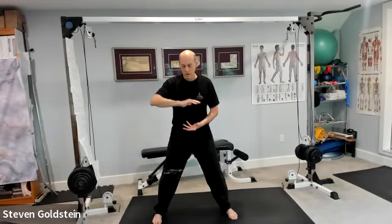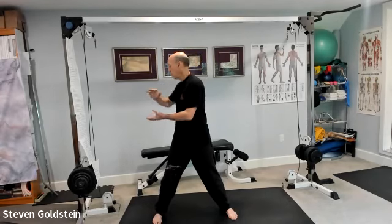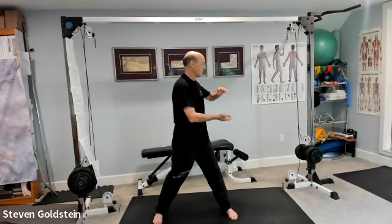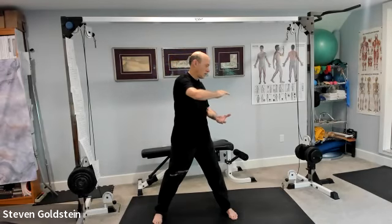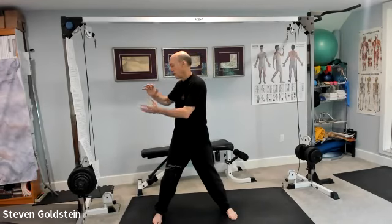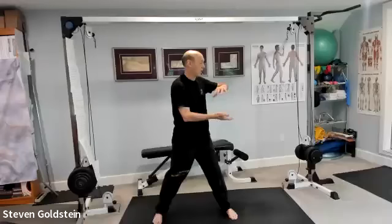Change the direction here. Your left hand is on top. So we're going to turn to the left. We're going to roll the ball over. And then we're going to turn to the right. Sort of the energetic form of cloud hands in a way. It's called dragon playing with a chi ball.